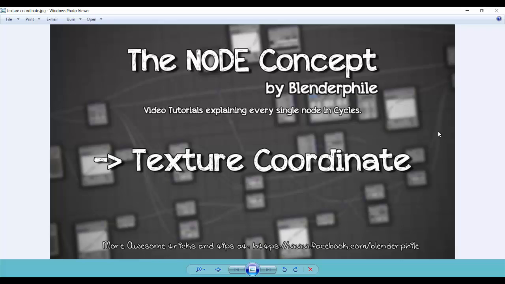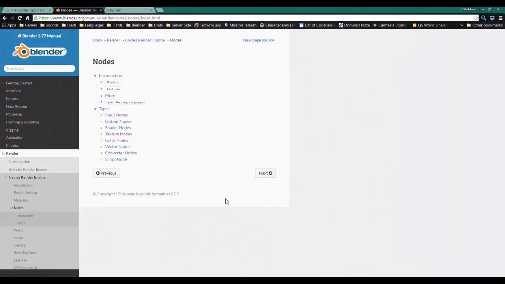And yeah, we did some research online, so if you want to read about the textures, vectors, from other sources, something different from our videos, you can always switch to the Blender online manual. You can go to blender.org and select manual, then go to renders and cycles and nodes and things like that. You can just navigate around that. It's really simple. You can just read about all nodes over there.